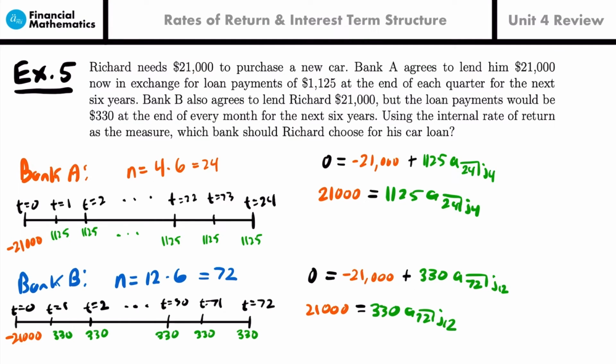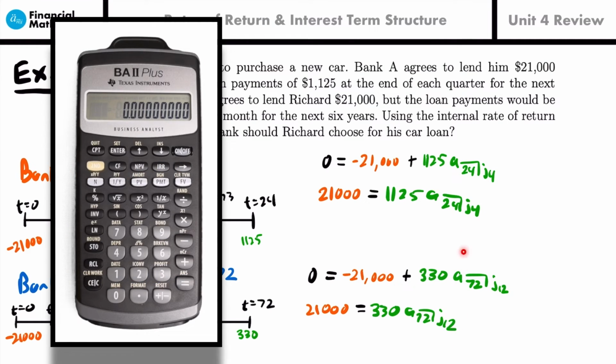All right, and before I pull out the financial calculator, I just want to make a quick note here. You might have thought that earlier we should have made the $21,000 positive and then all of these payments negative. But as you'll see with this equation, that really wouldn't have mattered for what we're going to do here to find these interest rates. Because if this was positive and this was negative, and you added this to both sides of the equation, then both sides would be positive. So it's no different than what I have right here. Okay, so if you flip these payments to being negative and this initial investment to being positive, you're still going to end up with the same equation for calculating this interest rate. Okay, but at this point, in order to solve for these interest rates, we do need to pull out our financial calculator. So that's what I'm going to do now.